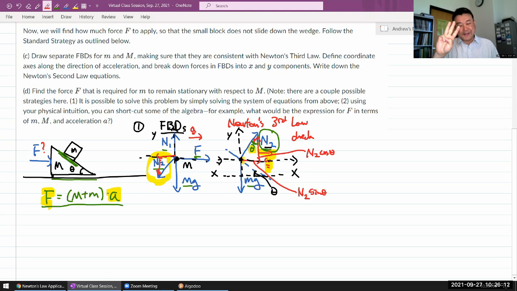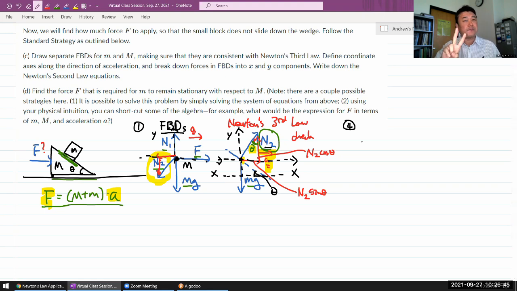Now we are finally ready for step number 4, after 10, 15 minutes of considering this question. Step number 4 is where we write down Newton's second law equation. This is our primary problem solving tool. We write down a system of equations, and in that system of equations, we are hoping that we have the same number of unknowns as equations. So let me write that. So I have 2 objects moving in 2 dimensions.